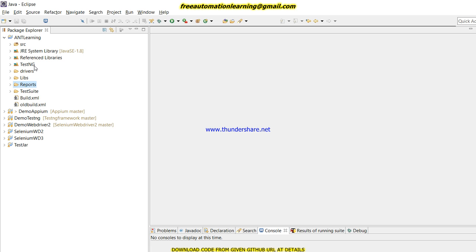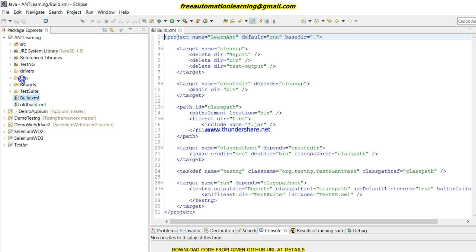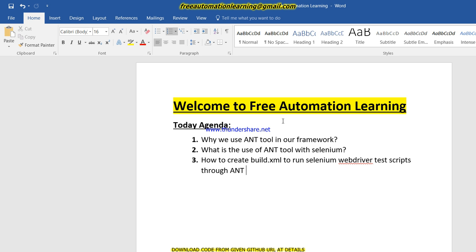I just write a simple code. All that code is written in the build.xml file, right? So this is all about why we use ANT with Selenium.